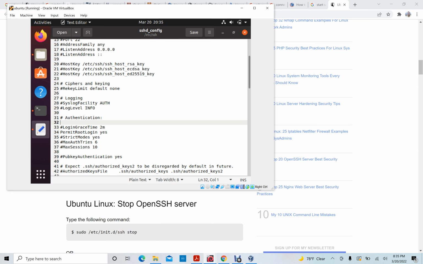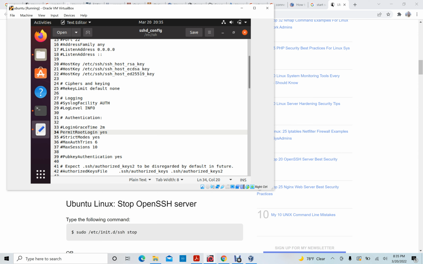This sign is a comment, it's not read by the server. But this line, you see, PermitRootLogin says yes. You can access the root user remotely.